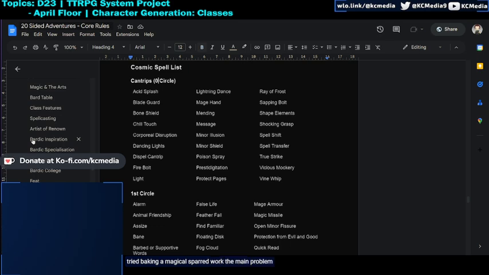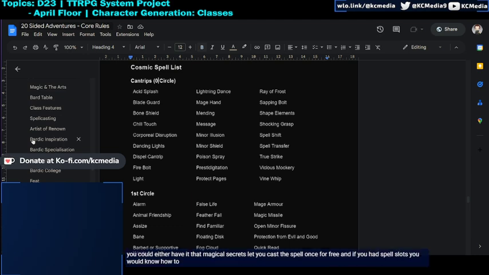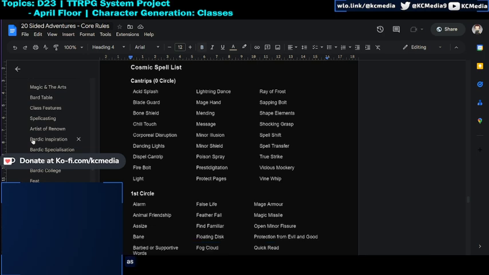The main problem comes with, I'd have to come up with something as powerful as spellcasting, which is already difficult because spellcasting is pretty powerful. And you already have bardic knowledge as a standard thing. I could make it that, for example, magical secrets let you cast the spell once for free, and if you had spell slots, you would know how to cast the spell. That way, it would still give something interesting to the magicless bard, but it wouldn't be as powerful as it would be in a normal bard's hand. I might need to change the wording of magical secrets, actually, now I think about it.